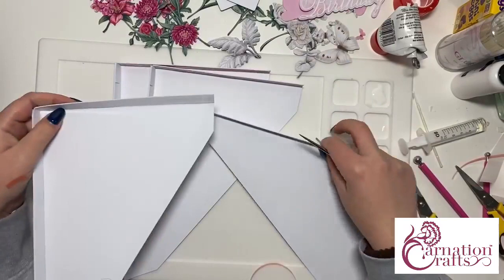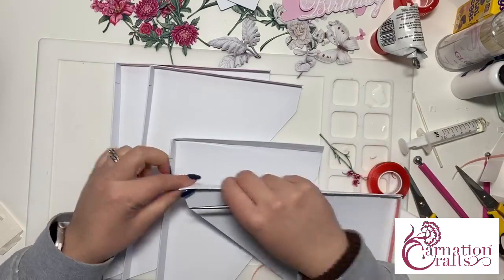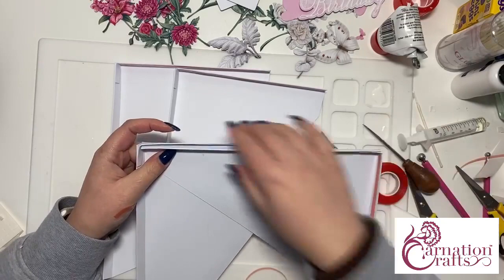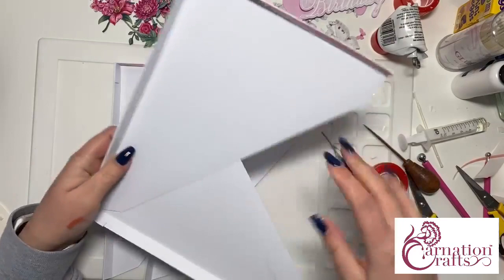But we're just taking the red liner tape off. We're then butting this edge of the longer side up into this corner of the shorter side. So just butting that up, making sure we've got it aligned all the way along, and then sticking that in place. Remember, construction tape, your nice red liner tape, because you're constructing a heavyweight box, okay?